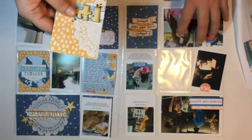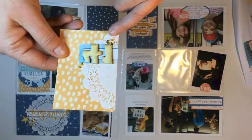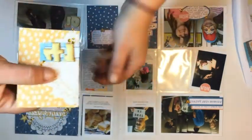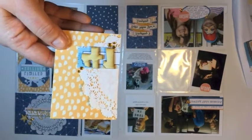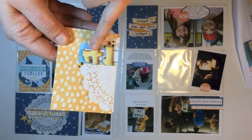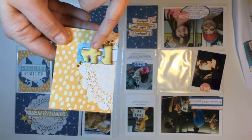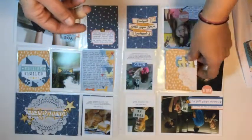Whoops. This one here, I used a doily from my stash, which I cut in half, and, oh, now I'm throwing things around. I glued it to the side there. The label is from the 12 by 12 cut apart sheet, some rhinestones from the main kit, and the 4 one is from the wood pack in the pocket page kit, and that was because it was my birthday and that's how old I am.